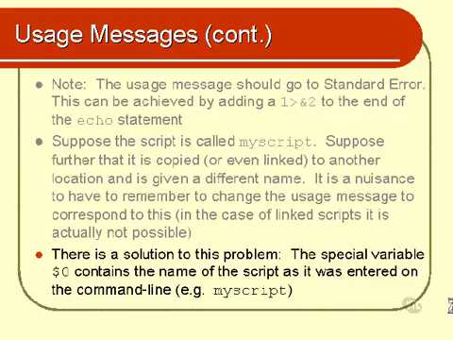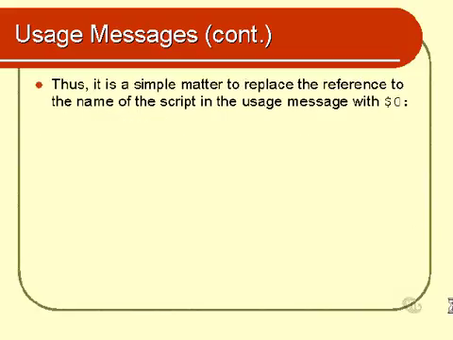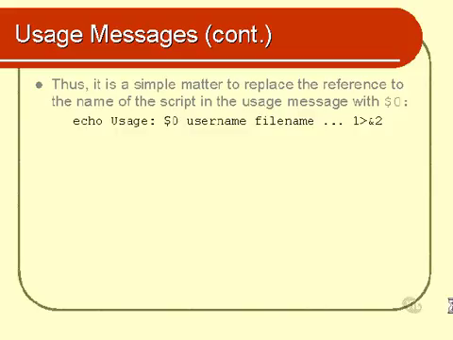There is a special variable called $0. Just like $1, $2, $3 and all the way up to $9, this is actually $0, which is, if you think about it, the bit of the command line that comes before all the parameters. In other words, it's the name of the script, just as they typed it in on the command line, which of course in this case would be MyScript. So that makes it very easy for us. We can simply replace the name of the script in the usage message with $0, giving us something like the following. Now we know that's nice and flexible, so no matter what they call this particular file name, or no matter how many links it has, whenever they run it, the usage message will be accurate.